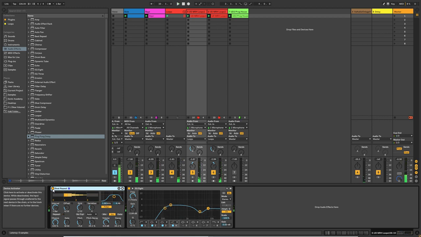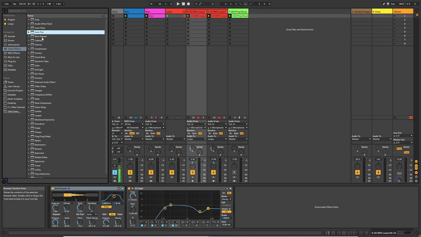Yeah, I've never played with this plugin before. I think I was picking up AutoPan or something. I was picking up something around here, and I picked up beat repeat by mistake, in fact, and pulled it onto a channel. I thought, oh, that's quite cool. So yeah, definitely worth playing with this one. I never used it in my entire time of using Ableton, which is years now. So it's worth having a look at.